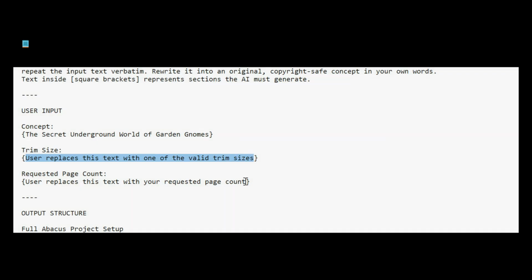The next two steps are applying the trim size and the requested page count. The tool is designed for the following trim sizes of 8.5 by 11, 8 by 10, 6 by 9, and 5.5 by 8.5, but building for RPI Blurb, do not use 8.5 by 11. For the requested page count, you can enter any value within the range of 25 through 50 pages. Enter 8 by 10 for the trim size and 50 for the page count.